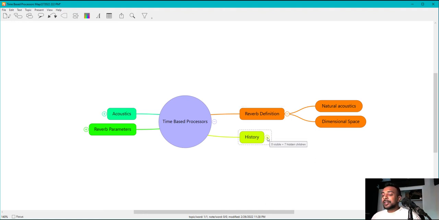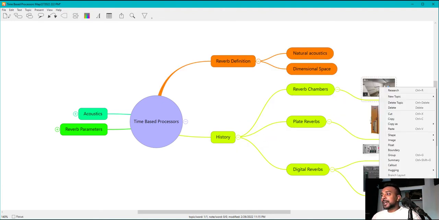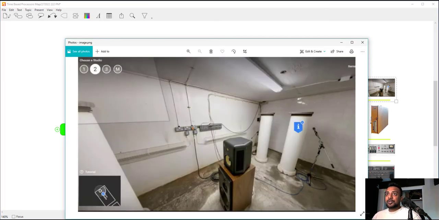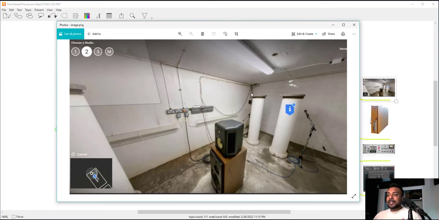And so how do they craft those reverbs back in the day? Well, they use something called reverb chambers. So let me go ahead and open up this attachment here. Abbey Road Studios, Sun Studios, very famous studios that have reverb chambers. Basically this is a dedicated room somewhere in the building of the studio where you have some hard surfaces and some good reflections going on.